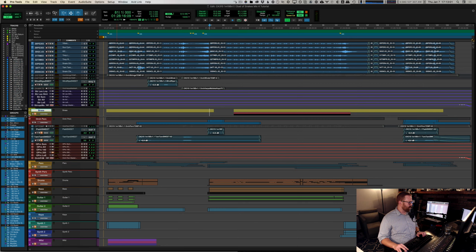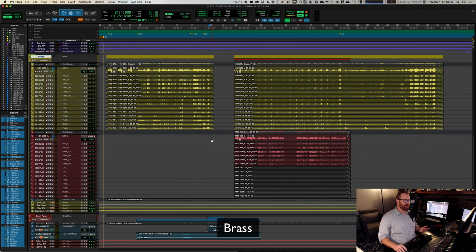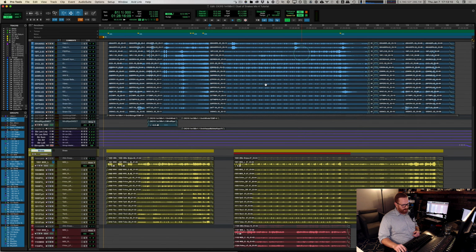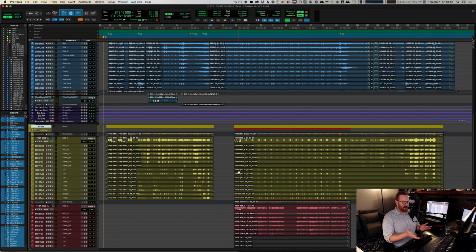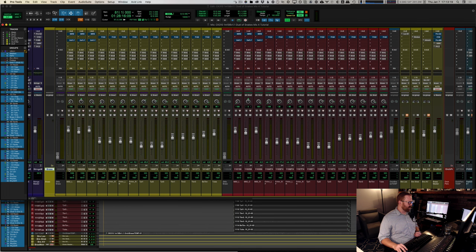Next, we have brass that was recorded separately. So this is overdub brass. This is a very common technique we do. Sometimes we call it striping because, like the blue stripe up here, the red stripe, it's sort of just an overdub of different orchestral elements. This is a different room, different recording, different engineer, obviously different musicians since it's brass.